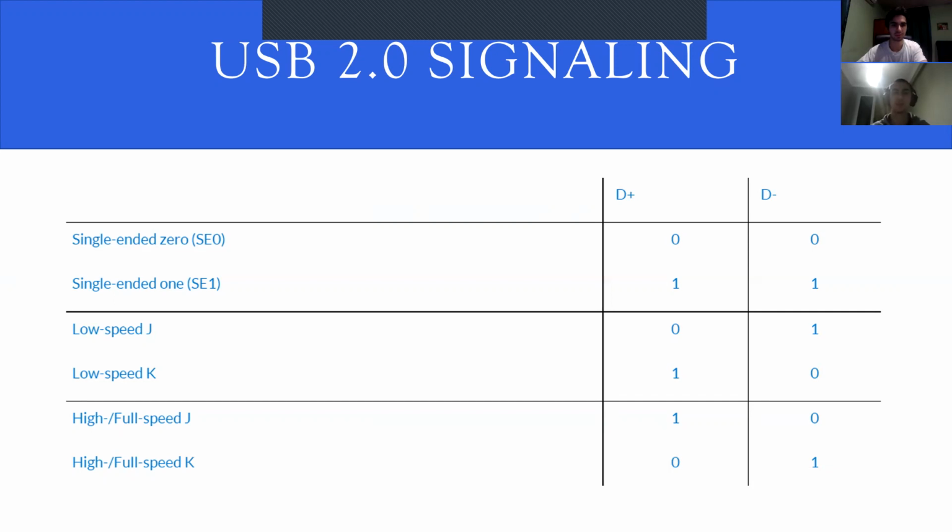To ensure the transition is seen on the bus within the required time, USB employs bit stuffing. After 6 consecutive ones in a data stream, a 0 is inserted to force the transition of the line states. This is performed regardless of whether the next bit would have induced a transition or not. The receiver, expecting the bit stuff, automatically removes the 0 from the data stream.